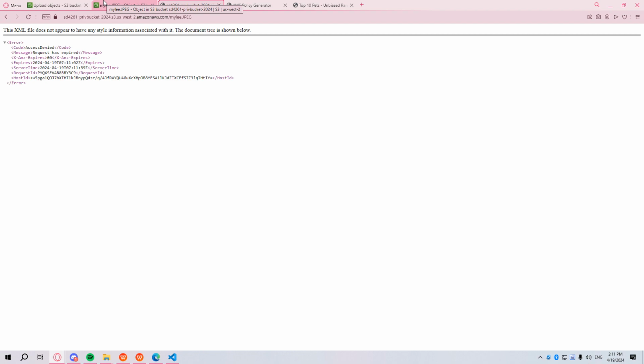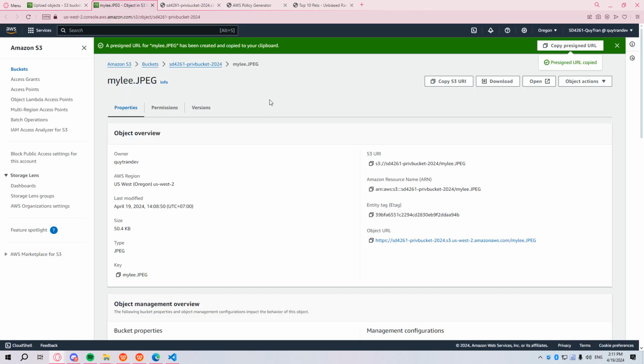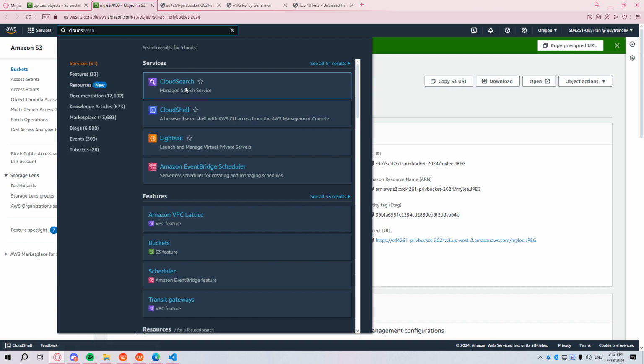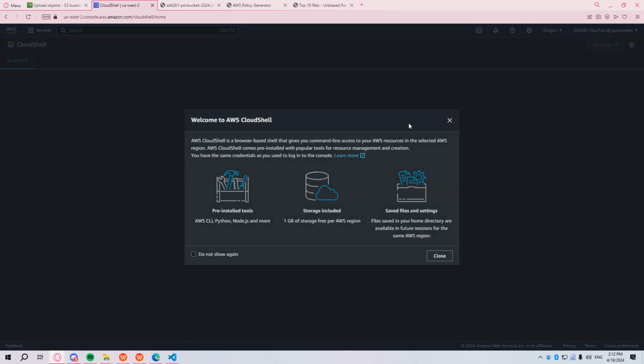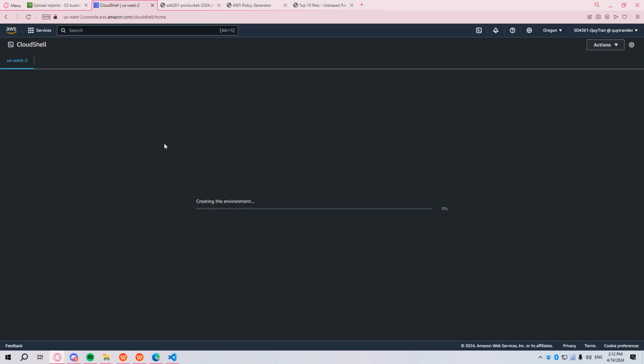So that is one of the ways. The other way is using Cloud Shell, and we can play around with some of the commands. So let's look for Cloud Shell. Okay, so we can type the command aws, call the service s3, presign, and here we will input the S3 object URI.